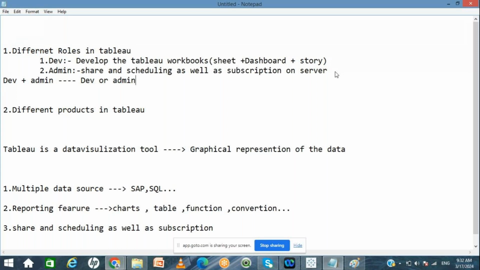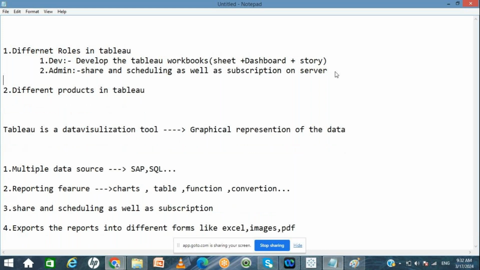But in Indian companies, the developer also has to do the admin activities, and the admin sometimes has to do development activities. The developer doing admin activities is a must. In the training session we will provide both things.